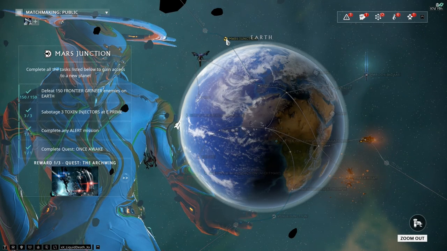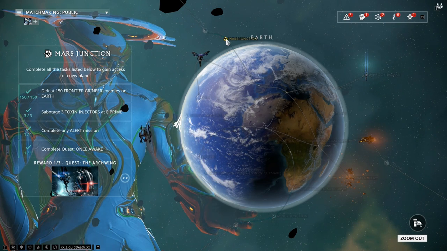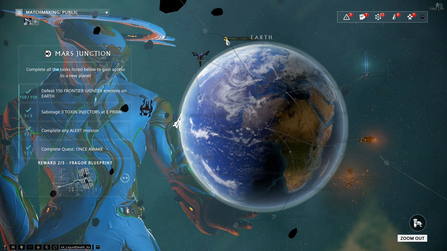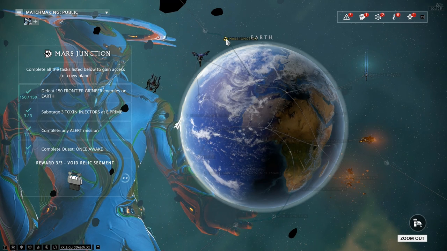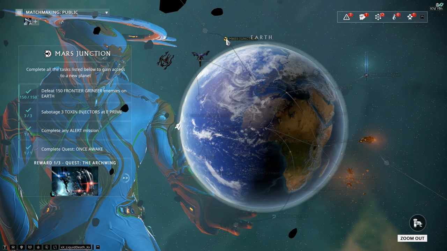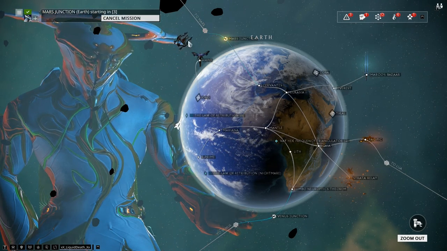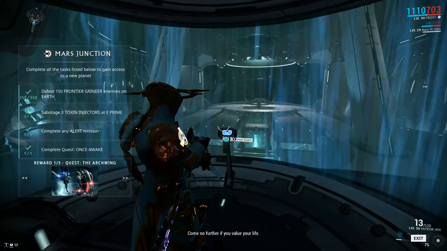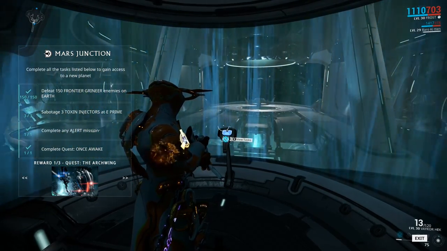Let's try this again. On the Earth Junction, you have to complete the tasks of defeating 150 Frontier Grineer, do 3 E-Prime missions, and complete any alert. My problem here is Sakura Swan said Earth, and even clan members were telling me it didn't, and I wasn't listening. And you have to complete the Once Awake quest. Then, go here. Weirdly, you've got to have a gun out to do this. And I don't know why. But there it is.